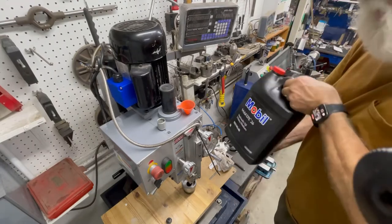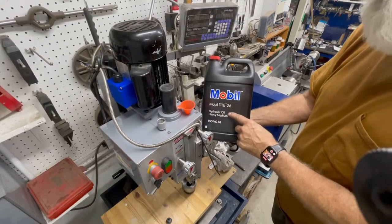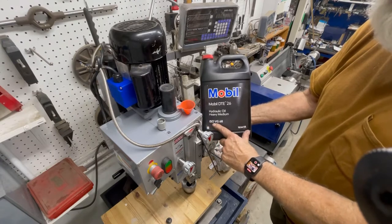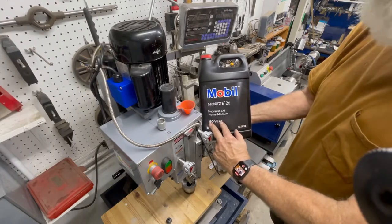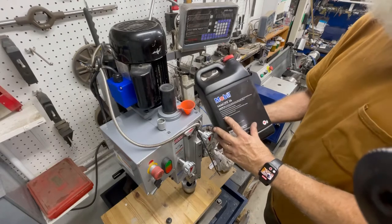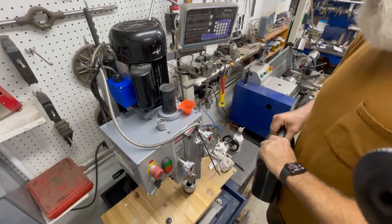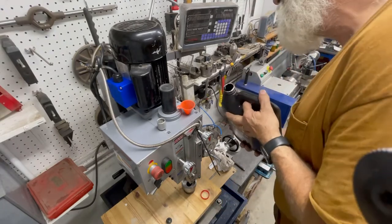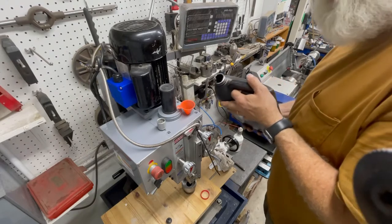Anyway, so what I got here is Mobil DTE 26 is the name of it. But what's important is that it's hydraulic oil and it's ISO VG 68. Now the VG, I mean, that's another number, but 68, ISO 68. And if you look at the back, what the DTE stands for is it's got advanced wear additives, anti-wear hydraulic oil. So this is the closest thing you can get to the oil that the producers of these machines put in them. So I'm going to go ahead and fill it up right now before I get the quill finished, because hey, I got to make sure it ain't leaking.